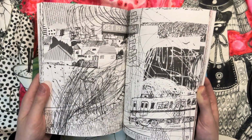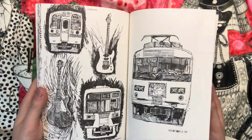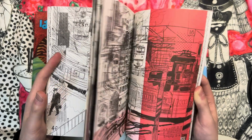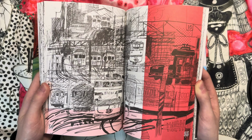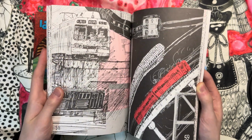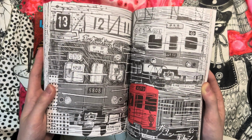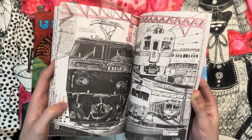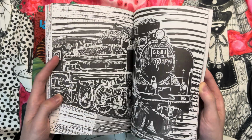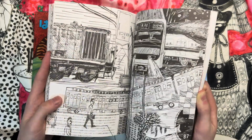And it's funny because it's not the only book that I have that has the central motif being trains. I mean, this one more so than the other one, but I've actually shown the other one on the channel before, and it's just funny having two books that focus on trains. Although the other one is a little more flexible and loose in that sense, but it has a little bit of color, just the red throughout. I was hoping there would be more color, but I'm fine with it.